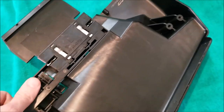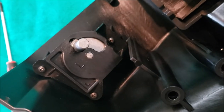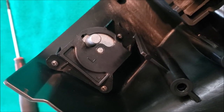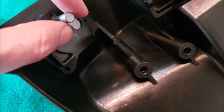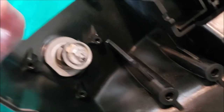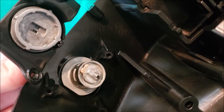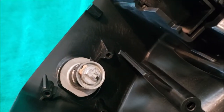This plate here can just be pulled up and out of the way. The next thing is to remove these three Phillips screws around the lock cylinder so we can get that out. With the screws removed, this just lifts up and off. There's a slot here that fits on the back of the lock cylinder, so when you reassemble this, make sure that lines up so it can actually actuate the lock.